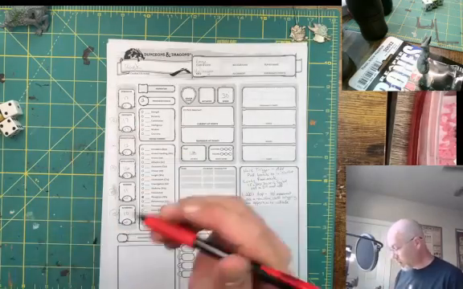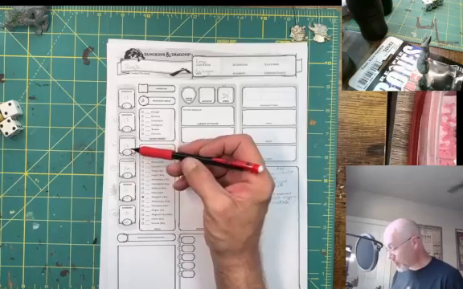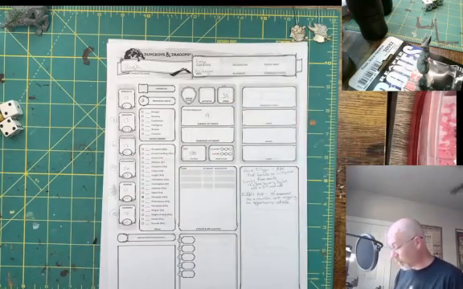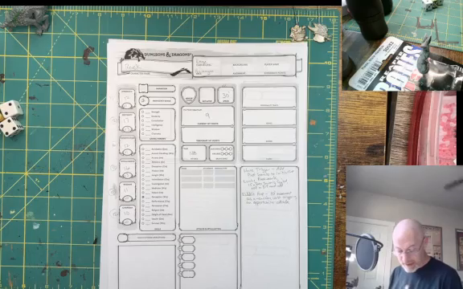And then we put all of our bits in there. Now for our hit points, that would be our Constitution modifier plus 8. So we would start with 9 hit points. Not too shabby. And let's see, what else?